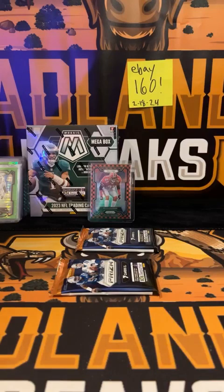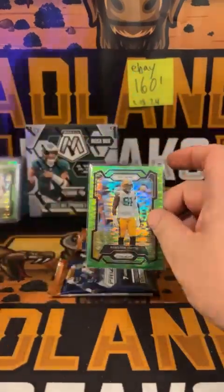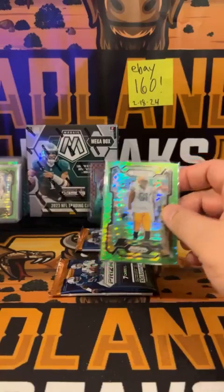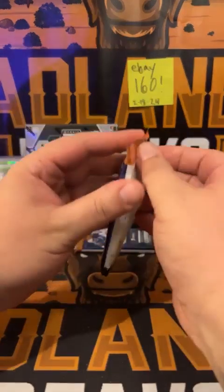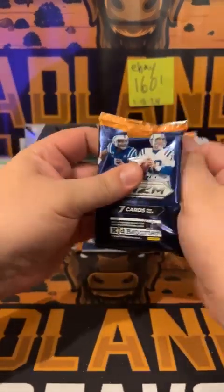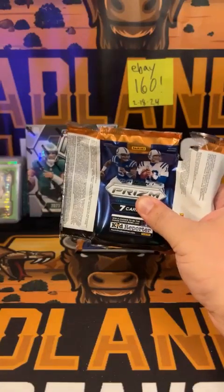Hitting two case hits here in the Badlands, not that big of a deal. It seems like I do it every night. I'm kind of scared to rip the next rip. Hopefully the gas didn't run out in this one. Wow. Okay, we're going to keep going. We're going to keep her moving for everyone else out there. Yeah, is that you, Jeremy? There you go.